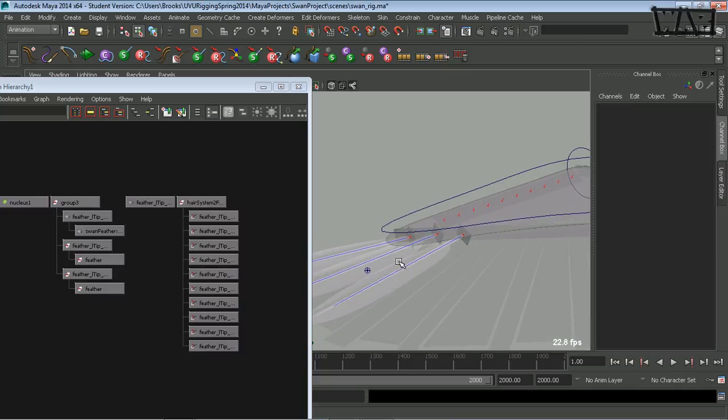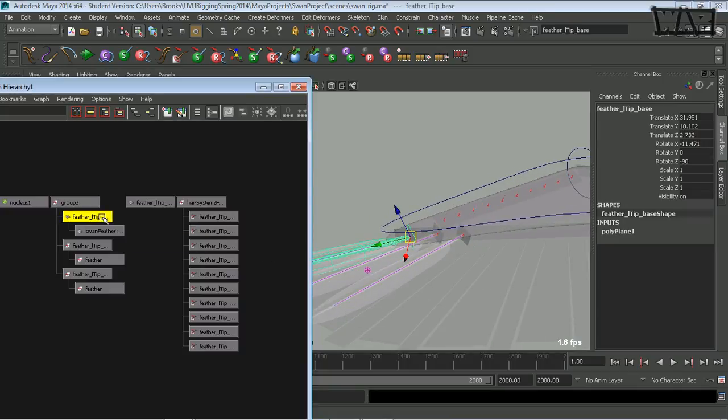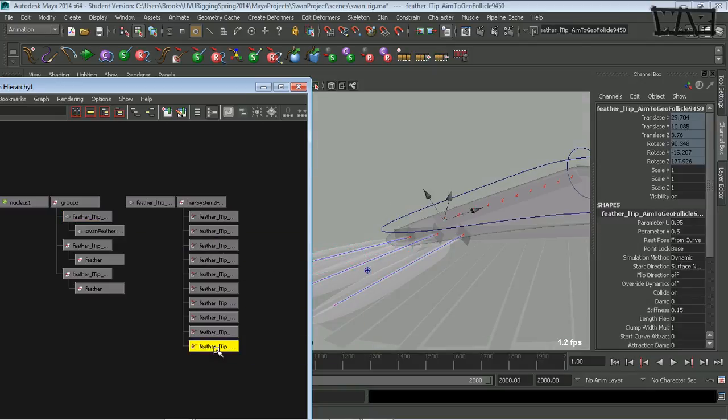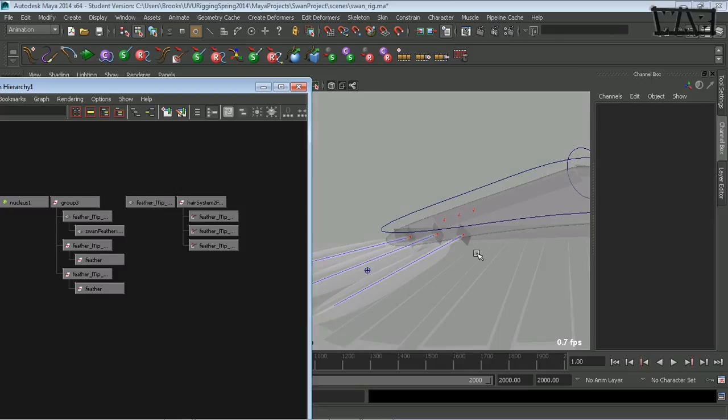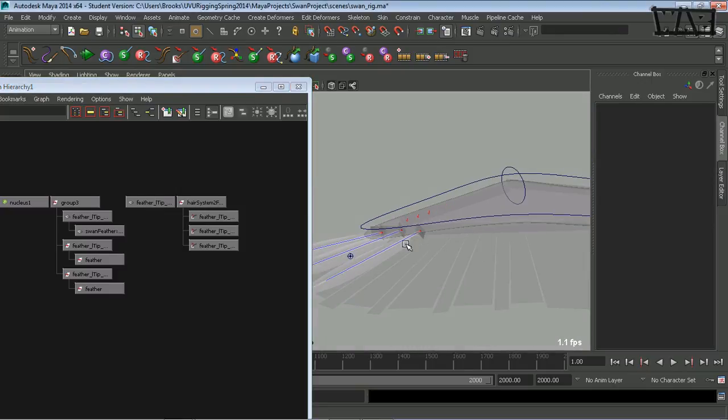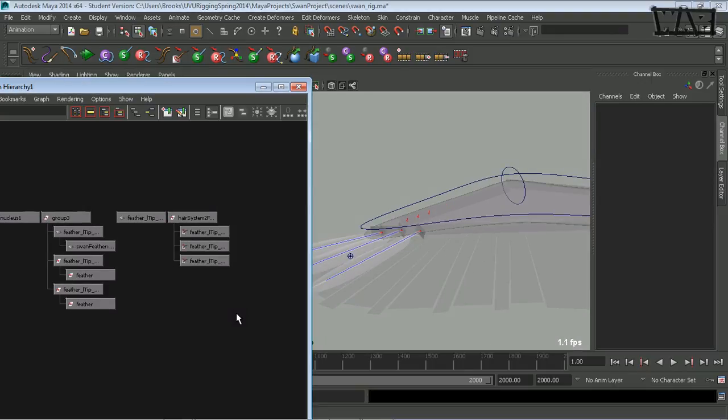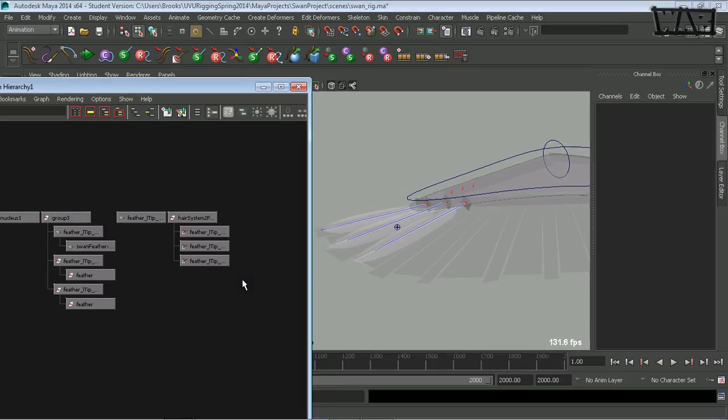So I'm going to have this feather aim to this feather tip. So let me just grab, I'm going to delete all the follicles except for 3. Normally we would have kept them all, but I'd have all the feathers done as well. And then I need to create my locators for my up vector.